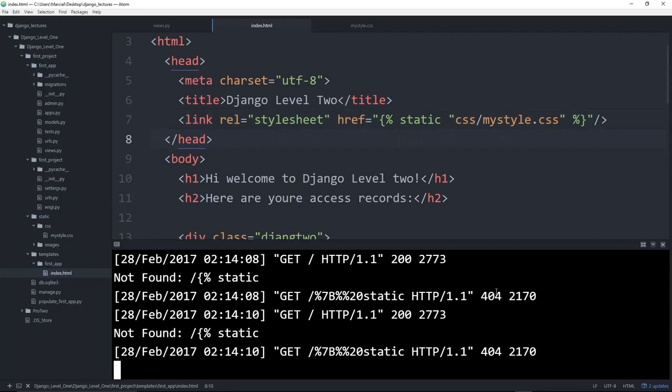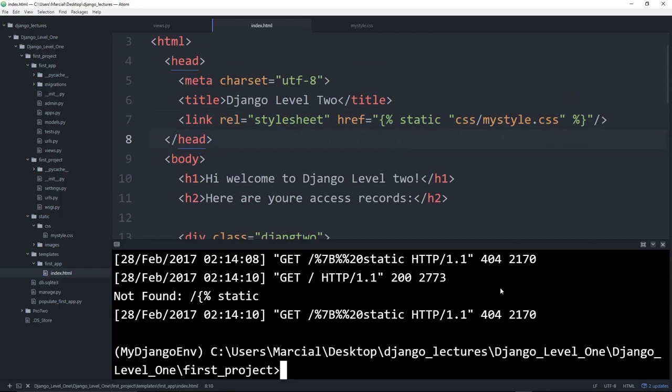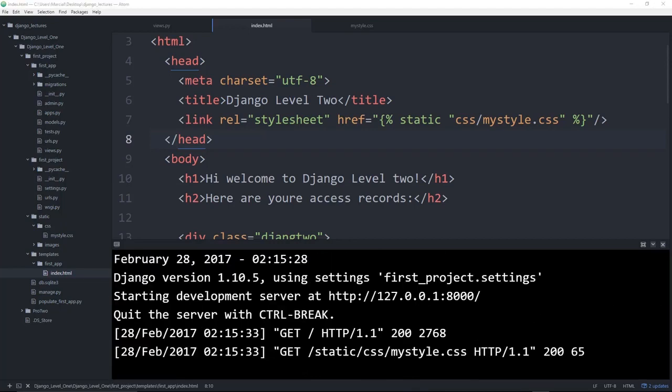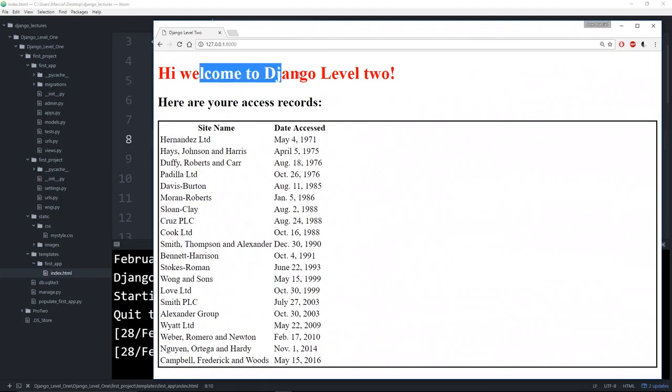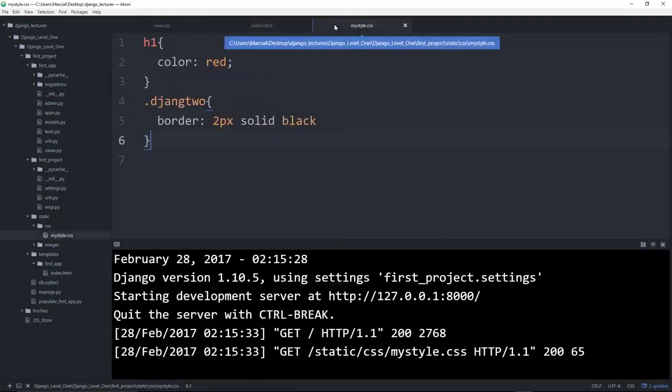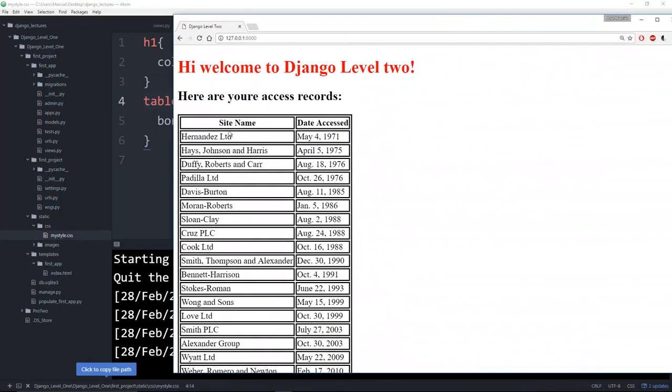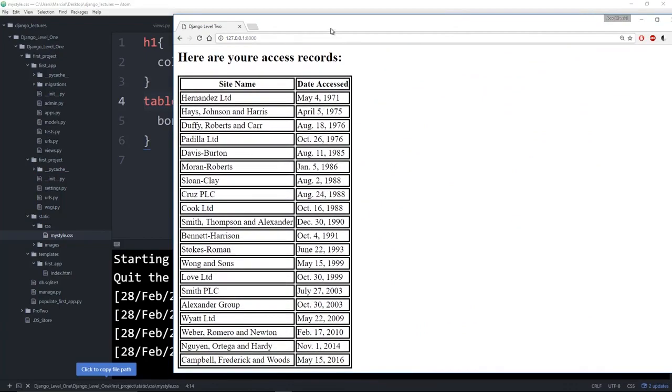Okay, now let's save this. Run this again. Control C, python manage.py runserver. Bring back my actual browser. And if I bring it back here, now I see that the heading is also connected, so I probably should have noticed that last time. And I can see here that I have the table with the border. So it looks like I need to actually add in some more. So let's just make it table, th, td, save that. We'll refresh the page and restart this. And refreshing that page, now I get these nice double borders. Okay, so hopefully you can begin to see how you've connected everything.